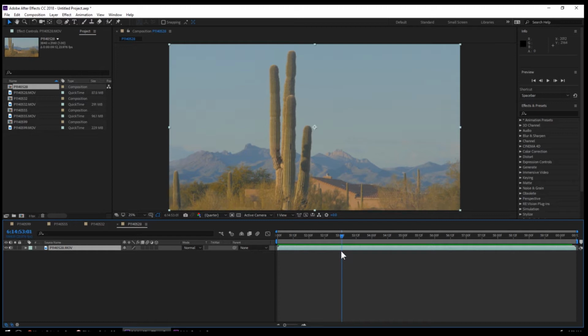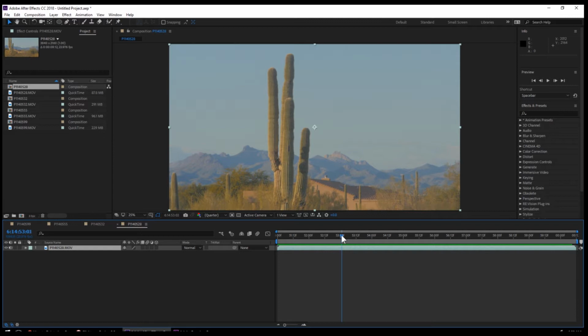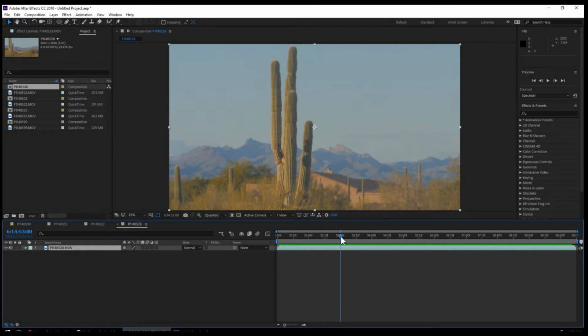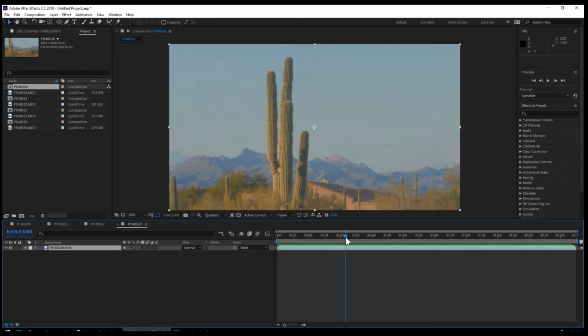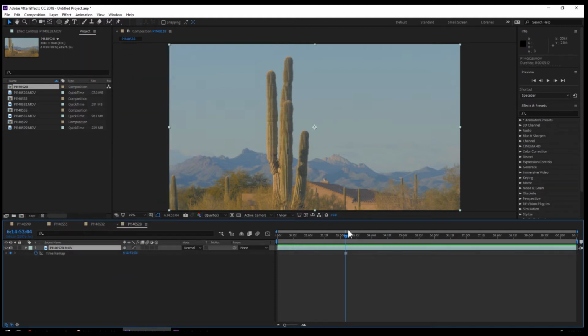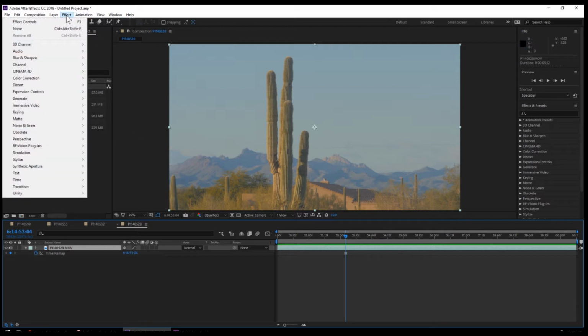So what I'm doing here, I'm just gonna find a frame that I like and that's kind of in focus. This footage is kind of a little shaky, but what I'm going to do is grab a still image out of this little clip here, and yeah, that looks good. So I'm going to freeze frame it. So there you go. It's basically a photograph now, which is not ideal. If you can get some moving footage, that'd be great.